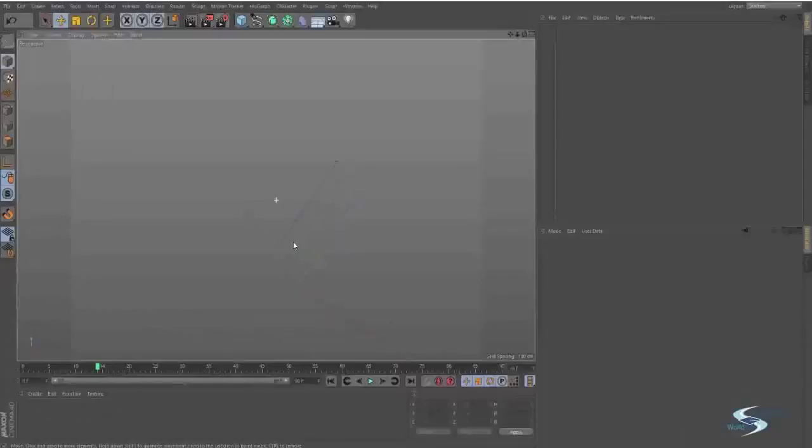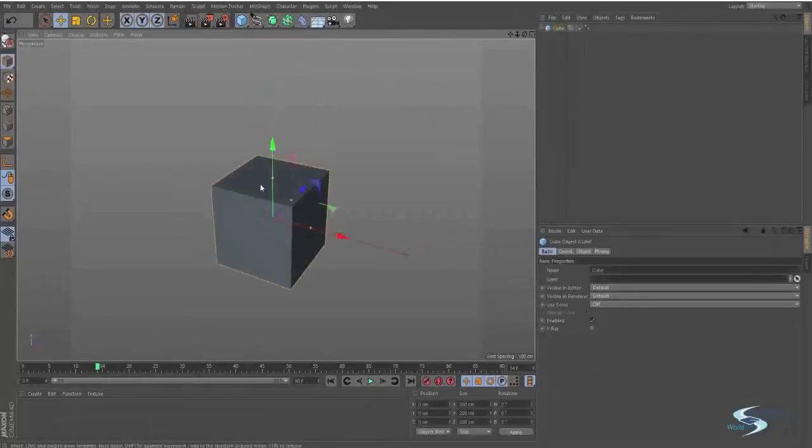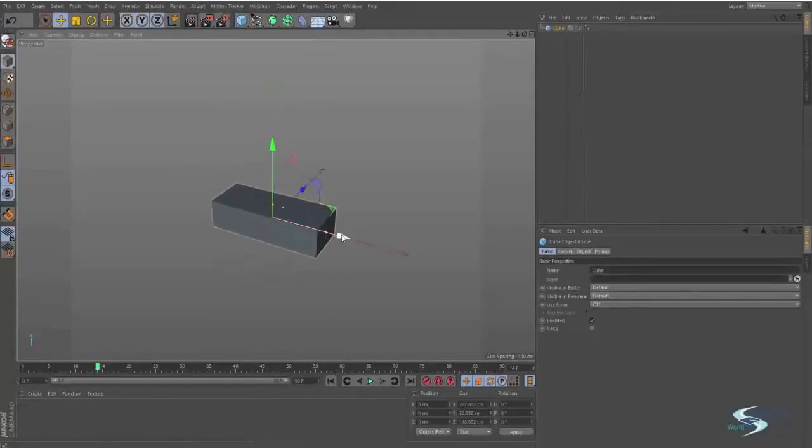So right now we are inside of Cinema 4D and I've just opened up a new empty scene. So we will be just doing a quick overview of the basic animation options in After Effects. So sorry, not After Effects, Cinema 4D. So let's just start by creating a cube, and I will change it so that it has a different size, and let's just do a very quick and easy animation.